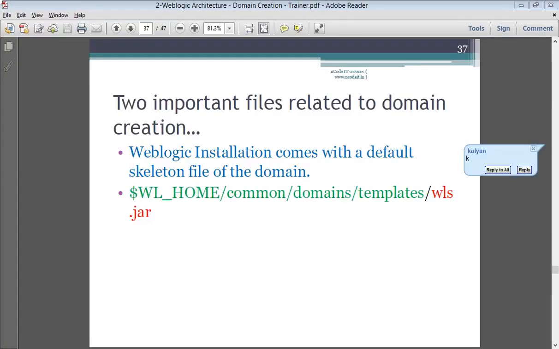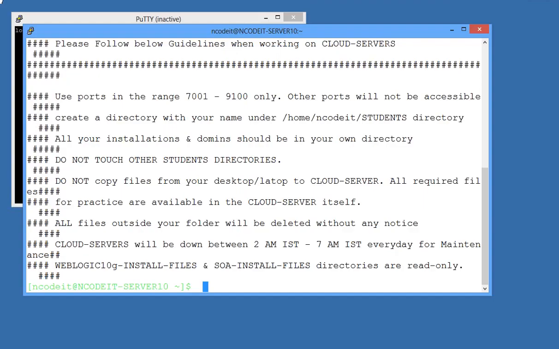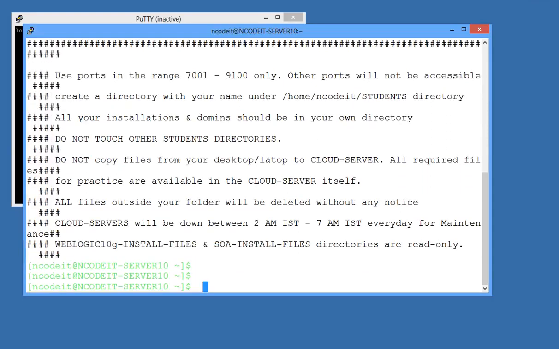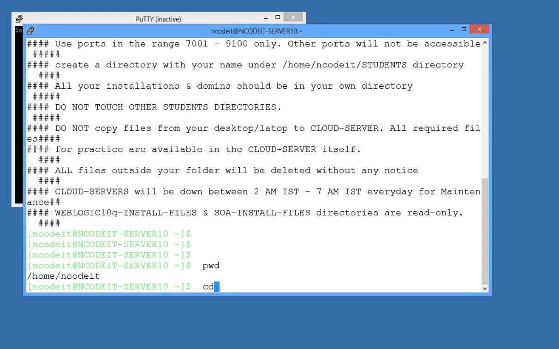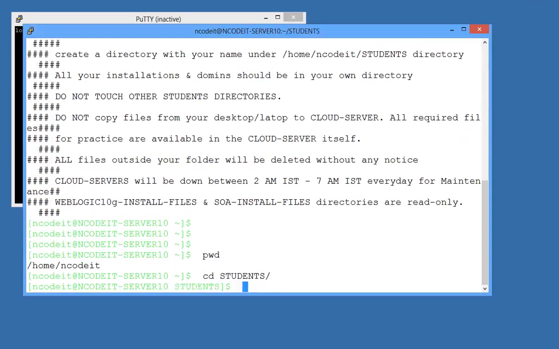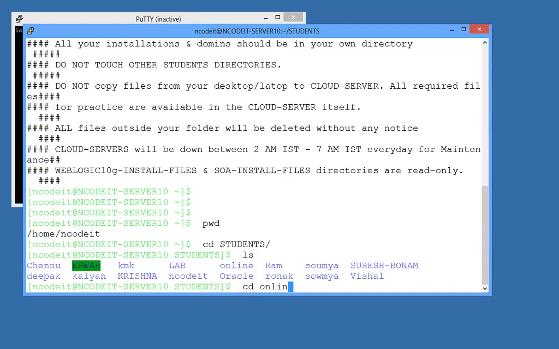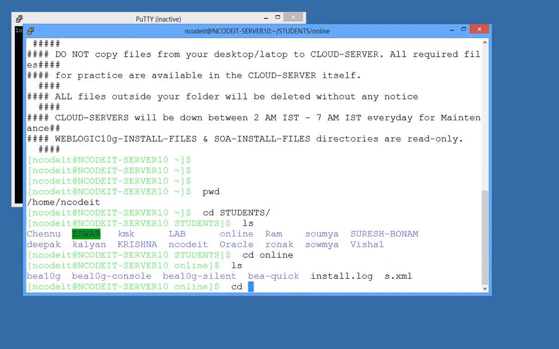Okay, now that we are in WL home common domain, let's say we go into that location. Yesterday we installed our WebLogic under students online. We have installed a lot of installations, but we're going to use only BEA 10G. We can actually remove all these things.